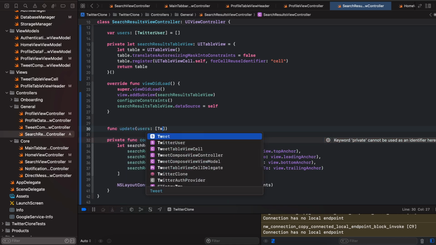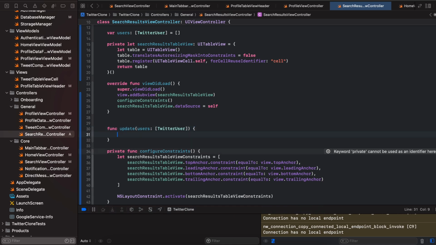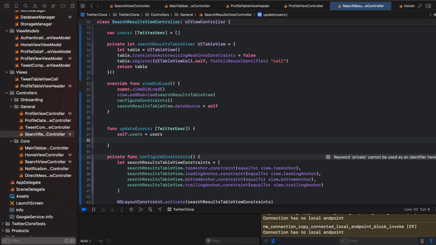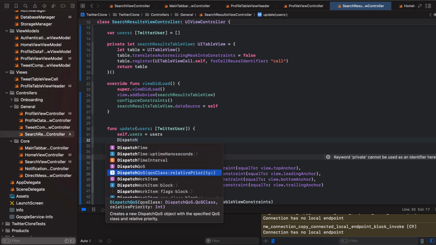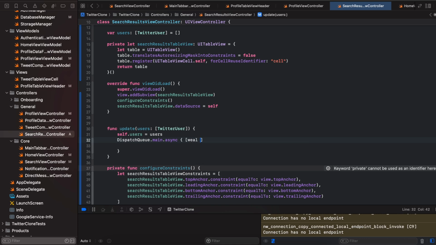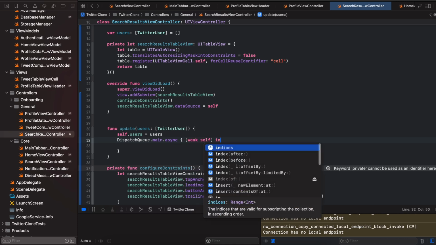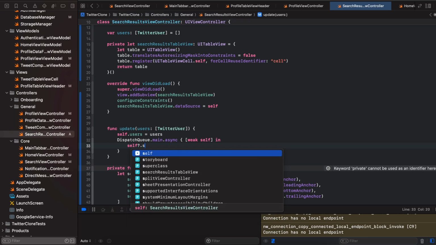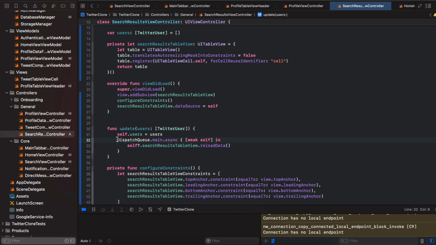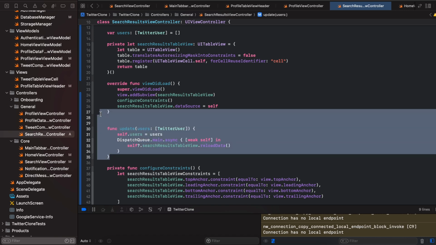That's just going to take a type of array of type users, and over here let me just say self.users. This is just going to be users over here, and over here inside of a dispatch queue dot main dot async. All right, let me just type that really nice over here. So we're just going to capture a weak self. All right, and over here I'm just going to reference this search result table and just reload data, and just make sure it's just going to become inside of an async inside of dispatch queue, because we're just updating the table view on the main thread. We don't want to have any errors over here.